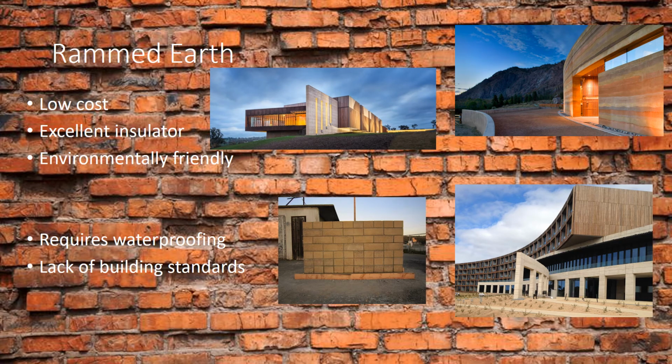Rammed earth is a combination of sand, gravel, clay, limestone, and other natural materials. This technique originated thousands of years ago, but now combined with modern technology has great benefits. It has low cost and excellent insulation. It is also environmentally friendly. However, it does require waterproofing and there is a lack of building standards.